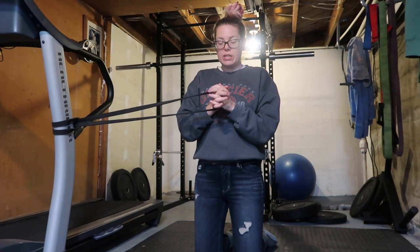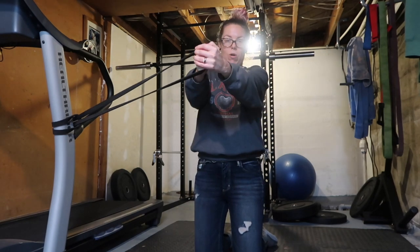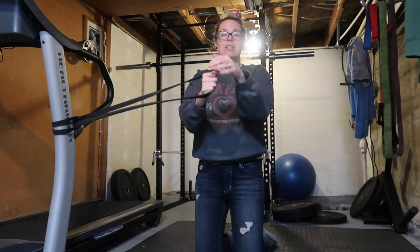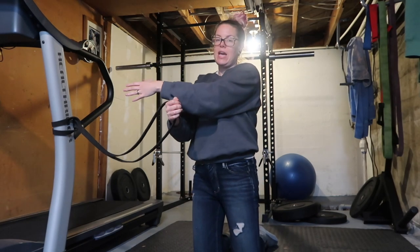So with this little bit of resistance, I'm going to put both my hands around it, and then you're going to press outward. And as you press forward from your chest for this horizontal Palloff press, you're going to increase the resistance on this resistance band or the resistance from the cable machine, and it's going to start pulling you towards the anchor. Our job is to resist that pull, and we do that by engaging our core to hold our core in place while our limbs move. It's one of the things that we do as athletes, so it's really important to practice.